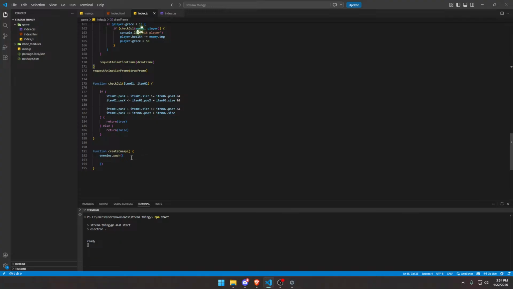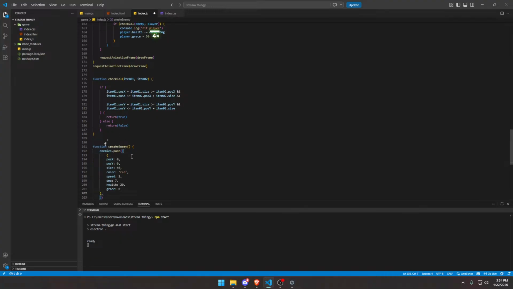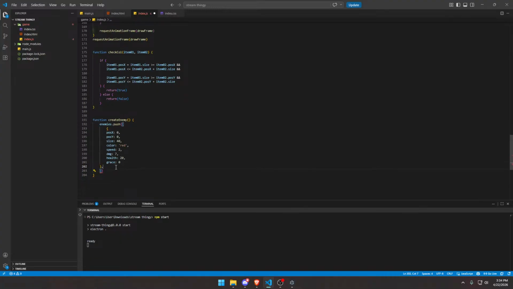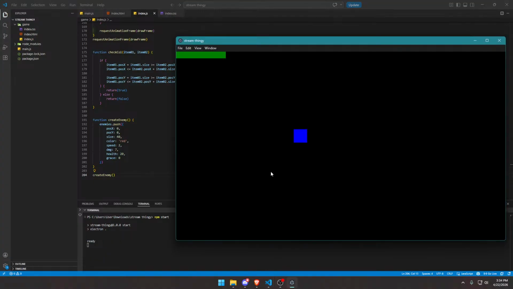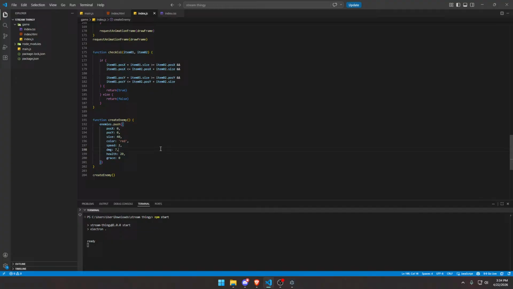There we go. So we should now create an enemy, yay! It's basically the exact same thing, but now I can call this function whenever I want to spawn enemies.